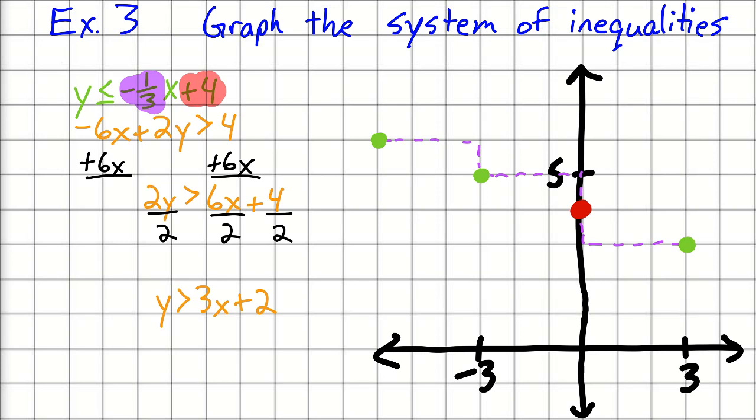And because this is less than or equal to, the equal to tells me that I need to make it a solid line. So I'm going to come this way. And my y is on the left of my inequality. So I can just look at my inequality and say, all right, less than or equal to, less than means shade below. So I can shade below that line down here.